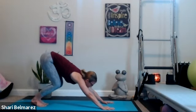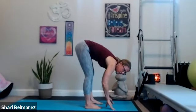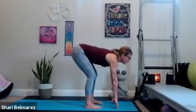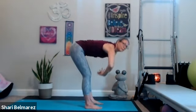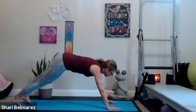And on our inhale, gaze towards the thumbs and just walk the feet forward. Exhale, forward fold. Inhale, lift the spine halfway. Exhale, glutes sink towards the ground, weight into the heels. Big inhale all the way up to the top. We're going to exhale it right back down, hands through the heart. Inhale, lift halfway. Exhale, plant your hands, step back into your plank.